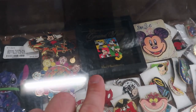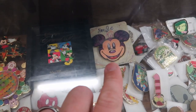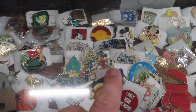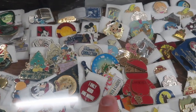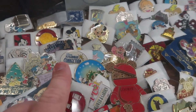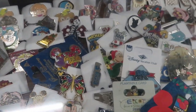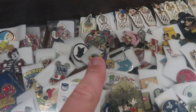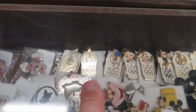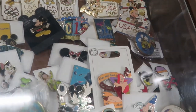And this vendor right here has a bunch of Disney pins just kind of sprawled out here in this case. They have Disney's Grand Plan. I'm not quite sure what that is, but that one there is really neat. Smile With Me. I've never seen that before. Fairy Tale Wishes. They have a lot of them here that I've never seen before. Like this one, Disney Development Connection. Happy Easter 2007. There's a lot of fairly old ones in here. I love this Port Orleans one. That one is really cool. But back here, they have a bunch from the Olympics. These ones here are all from 2004, it looks like. There's quite a few of them.